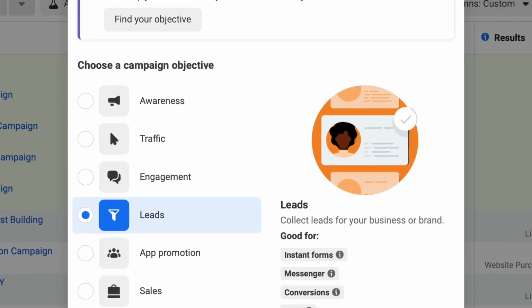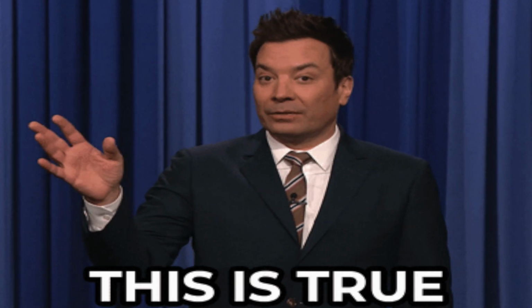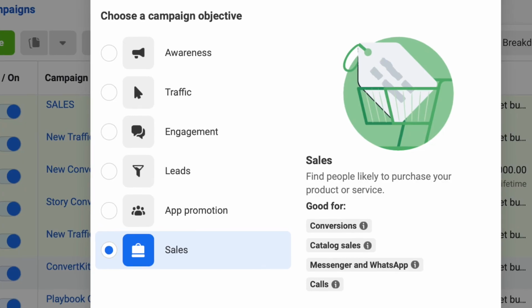The first way was to run lead generation ads on Facebook without having people leaving Facebook at all. Now, I will say the quality of these leads sometimes are not super great because people rarely update their Facebook pages like that, but you will most definitely be able to get more leads for less this way, especially if you're comparing it to optimizing for landing page views. Now, another strategy that I offered was to switch the campaign objective to a conversion campaign and to optimize towards registration complete, since they already had a good landing page in place already. Ultimately, the client did decide to go with the second option, and this option, after testing, performed very well for them.